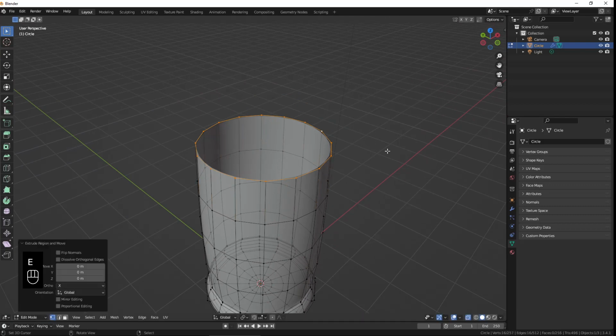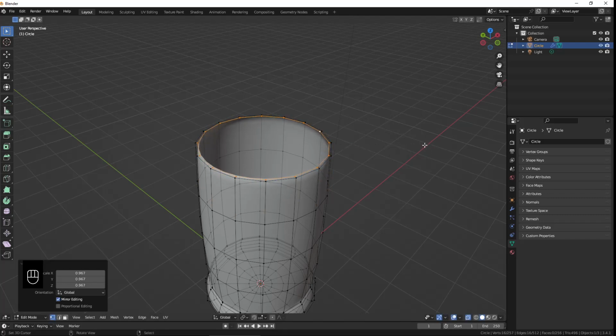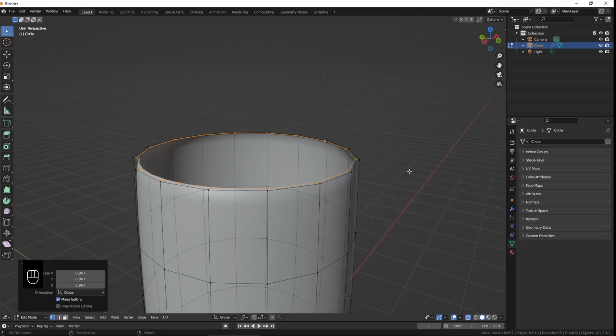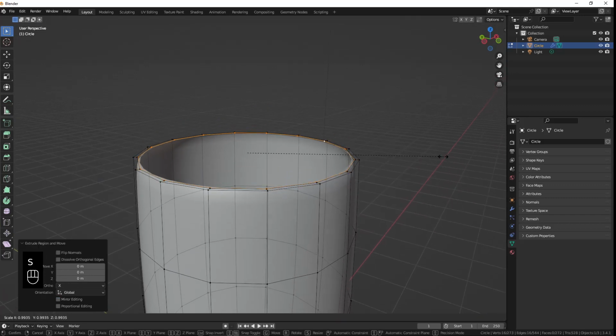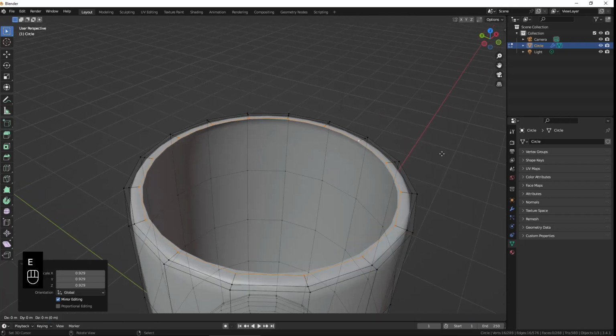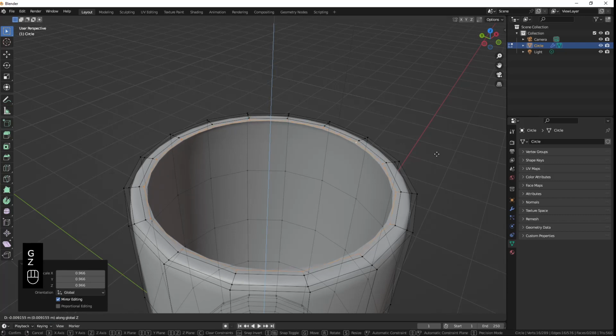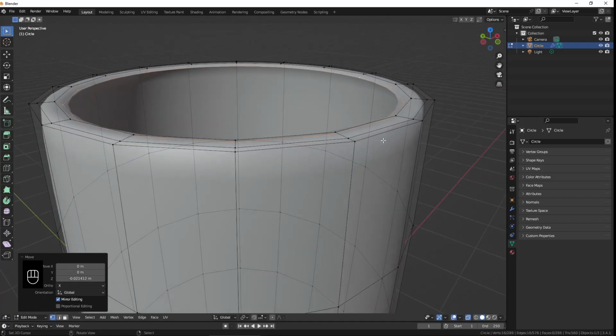I'm just going to go ahead and click my mouse because I don't want to go up or down or left or right. I just want to scale it. So I'm just going to go ahead and scale it, give it a nice sharp edge on the edge of the lip there. Again, E, and then just click and scale it down. Don't want to get too thick. Okay, getting there. One more time, scale it just a bit. And then I'm going to go ahead and start going down into the inside of the mug now.